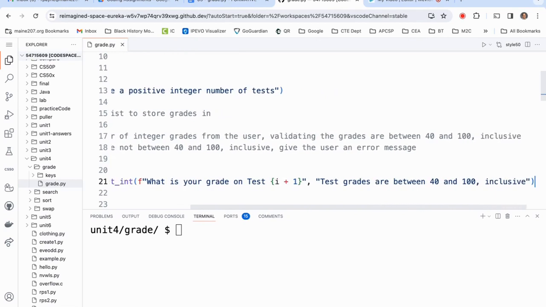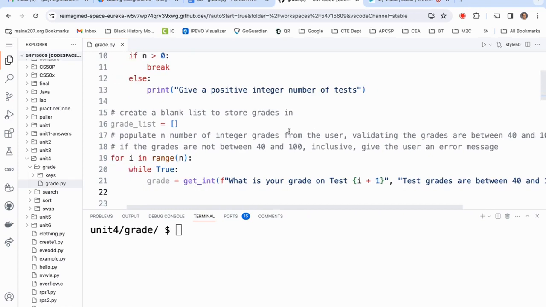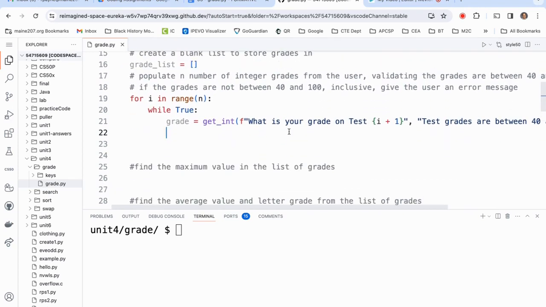All right. If the grade is between 40 and 100, so 40 less than or equal to grade less than or equal to 100, we break.